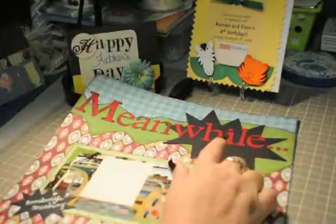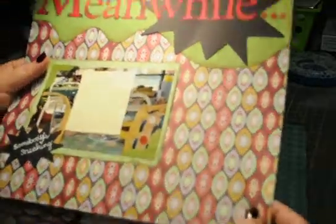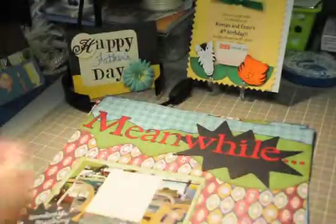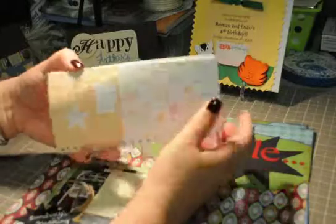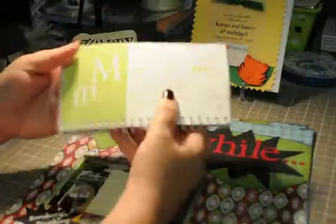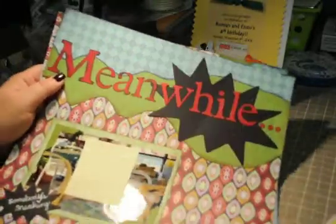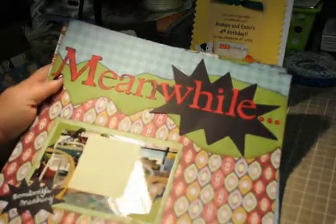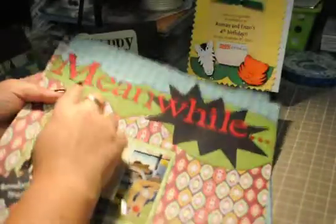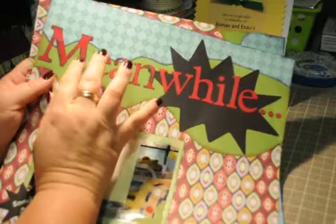The first one was cut at 4.5, the next one was cut at 2, and then the last one was cut at 3.5. Once I did that, on this cartridge they also have font, and it's very normal typewriter-ish kind of font. So I put that in and put Meanwhile, and the alphabet is cut at 2 inches, and I cut out Meanwhile.